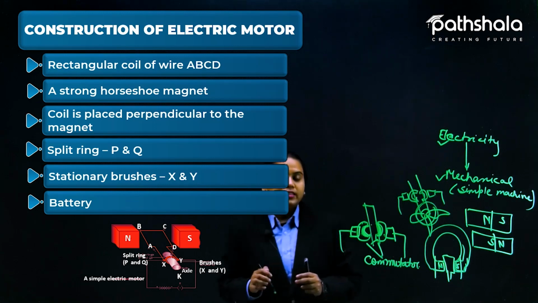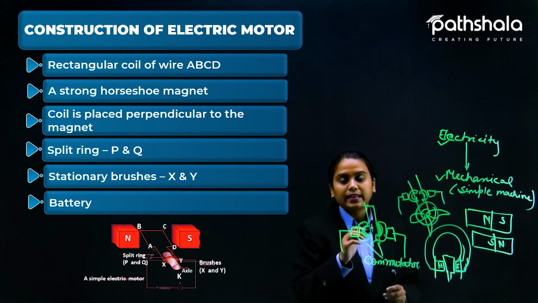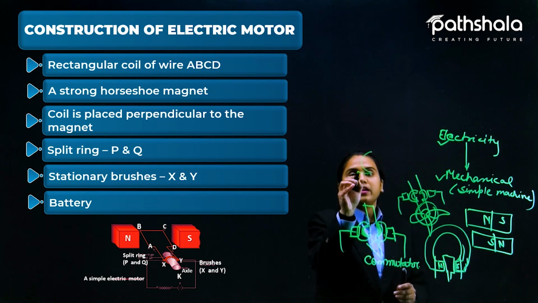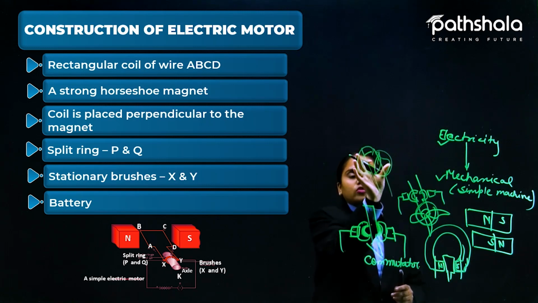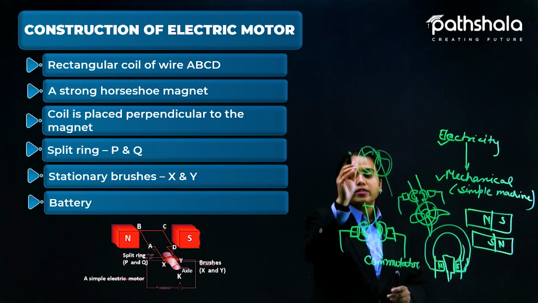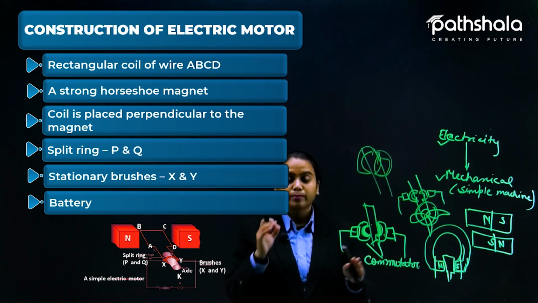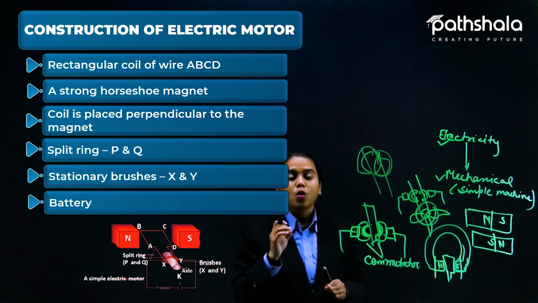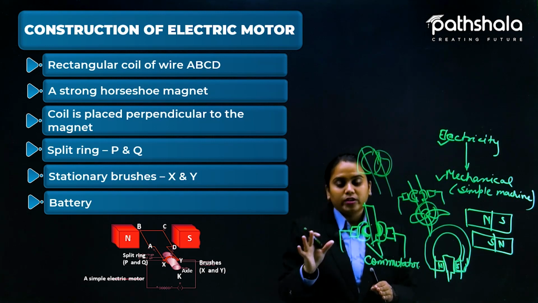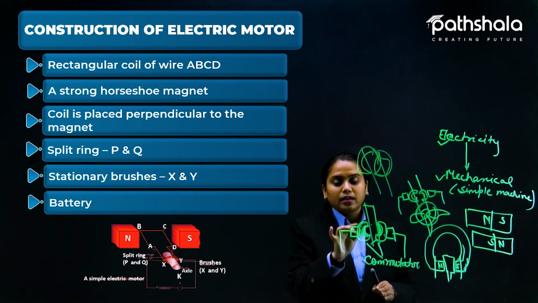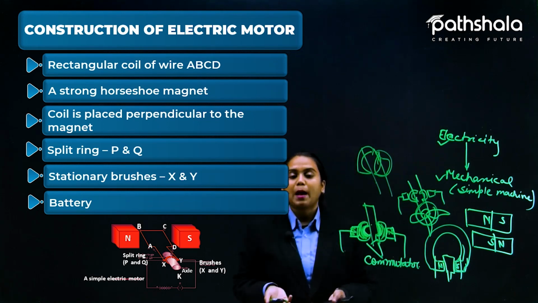Now the question is, the split ring is connected here. When the split ring is rotating like this, with the rod here, and it is on the above part, it may be in the condition where there is no connection between the split rings and the brushes. At that moment, what will happen?